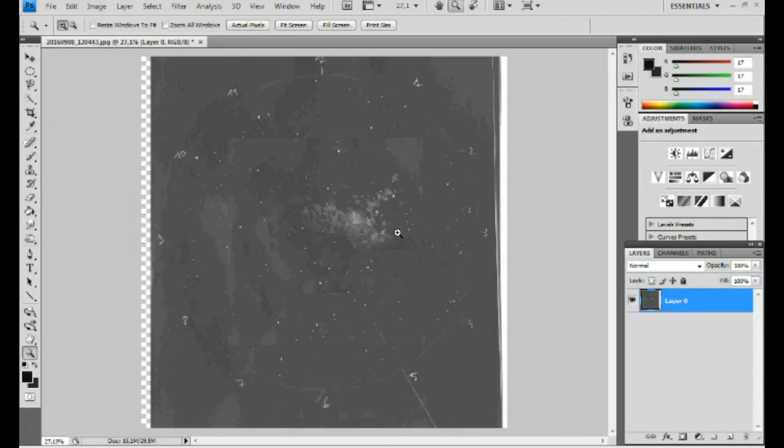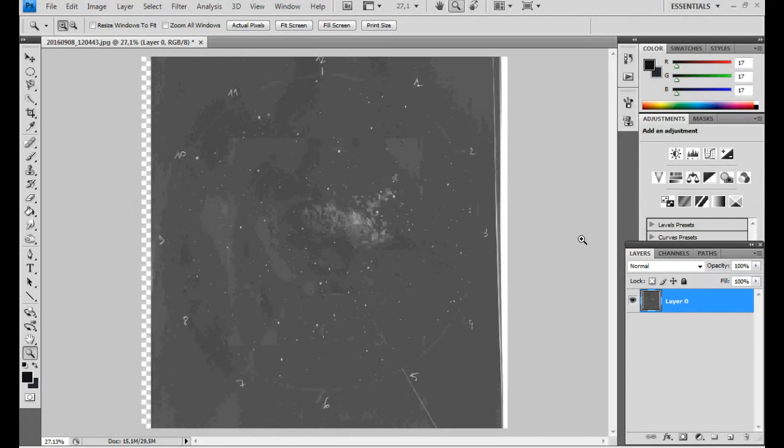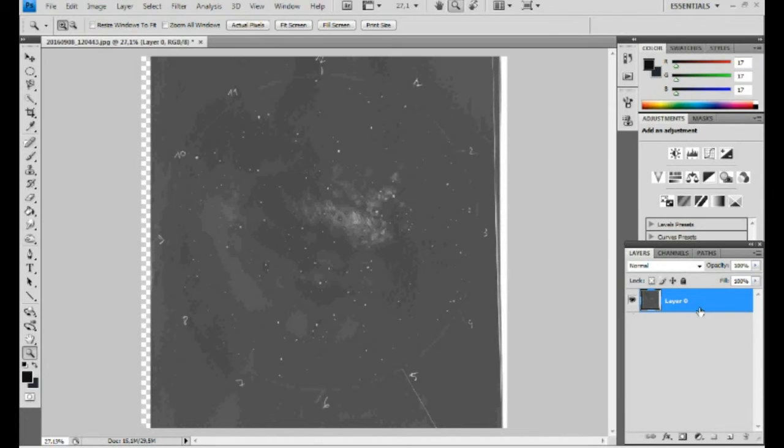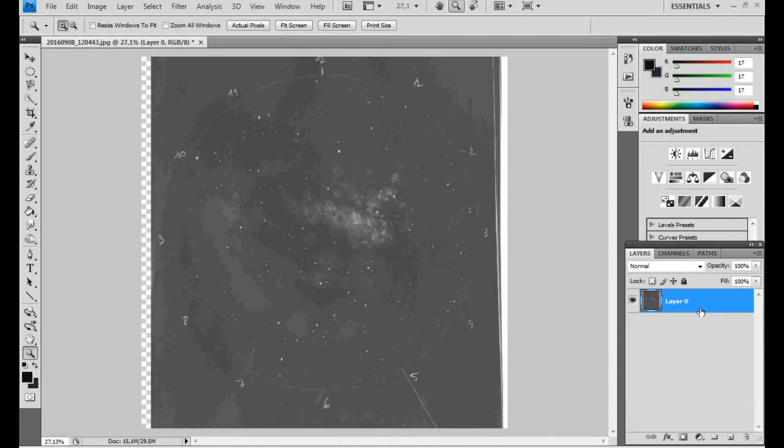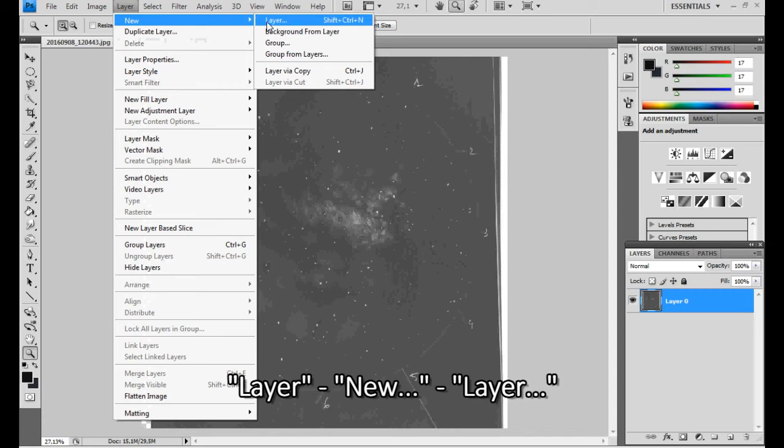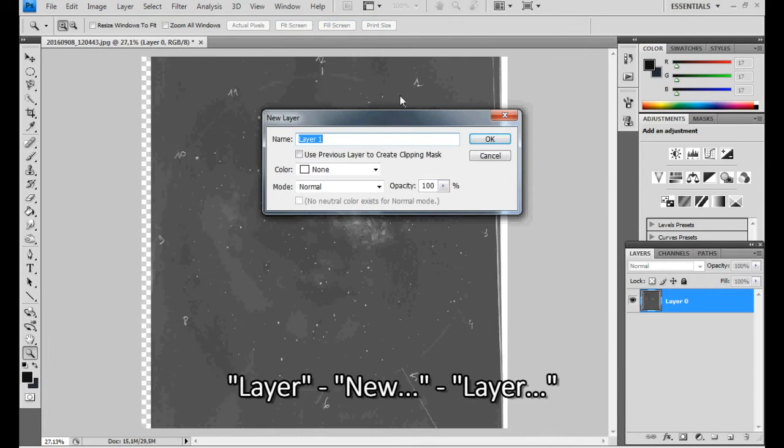What I'm going to explain to you now is vitally important, so please pay attention. You must work as much as you can with different layers. For everything that we're going to add, we're going to create a different layer. This way we can always change the items on a specific layer and leave the rest of the sketch intact. So now I'm going to create a new layer by going to Layer, New and Layer.